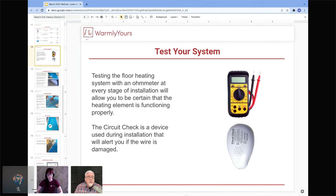And then that CircuitChek is your siren. If you nick the wire or if you damage the wire, it's going to scream at you and tell you whatever you just did has caused a problem. A lot of times it's somebody taking thinset and clearing their trowel and hitting it on the floor and going, oops, I forgot that I had heating wire on the floor.